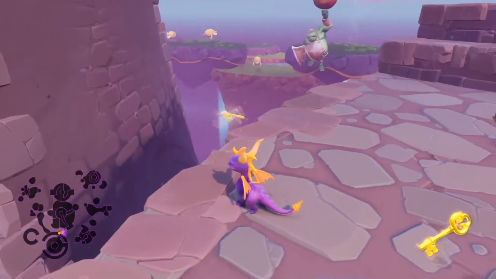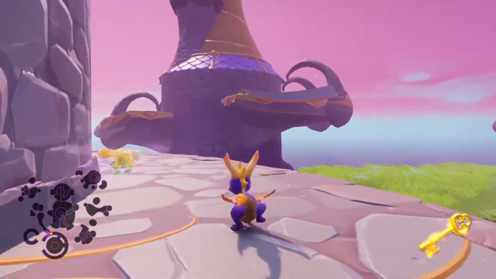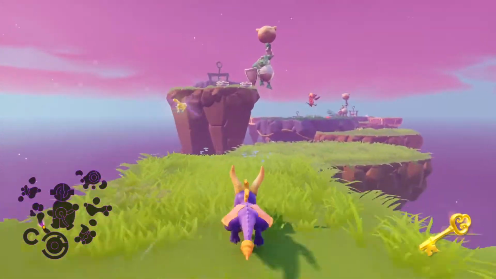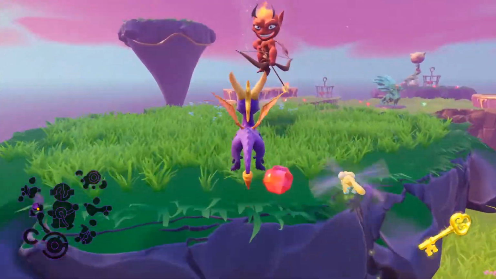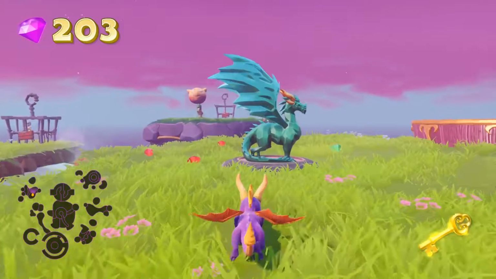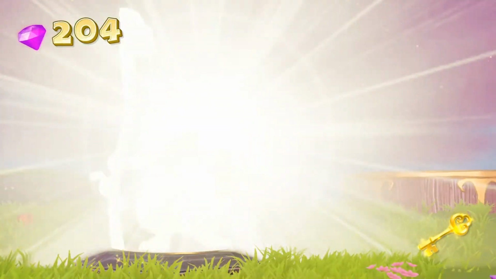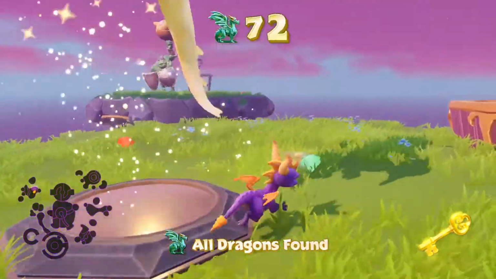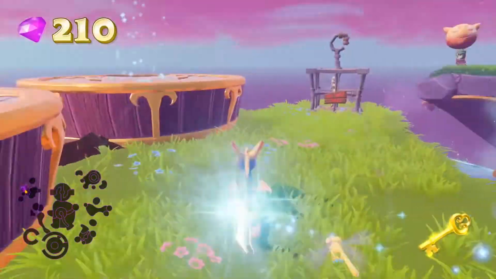Let's go back to the chest that needs the key. It's only right beside us anyways. Well, it was right beside us. We have to go back. Oh, we can't get back, can we? You go away. There's another dragon anyway, so we'll get in progress if we get this guy. Baruti? Baryutu, I don't know. No, Yuti sounds nice.